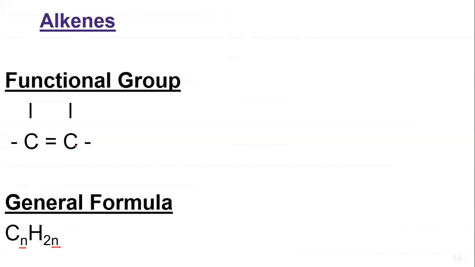Then what else do you want to show when drawing a functional group? Is to show that around each carbon I must still have 4 bonds. So if I have a double bond there, it's 1, 2, so it will be 3, it will be 4. For this one, it will be 1, 2, then 3, then 4, and you don't include your hydrogens, because if I include the hydrogens there, now I have actually drawn the organic compound. Are we together?